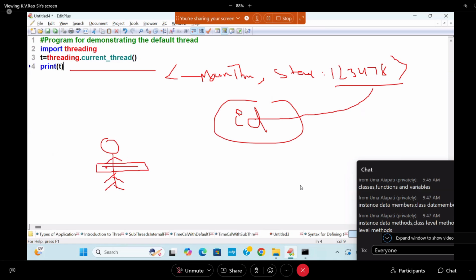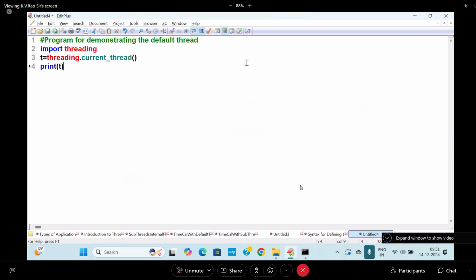That number is the ID of that particular person. Like that, when a thread starts executing, for memory management purposes it creates some type of ID. There is no use of that ID for the programmer specially. So it will print the main thread name plus one ID. Let me execute now.